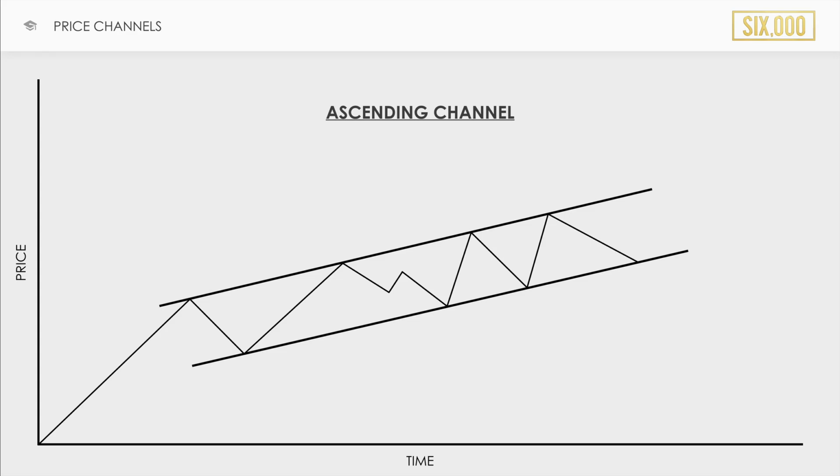And this is what's known as a channel. So again, they need to be parallel. You can't have them at different angles. They need to be as shown. And again, you have the support trend line and the resistance trend line. So the support trend line is where the buyers stop price decreasing any further. And the resistance trend line, of course, is the point in which sellers appear to stop price increasing.